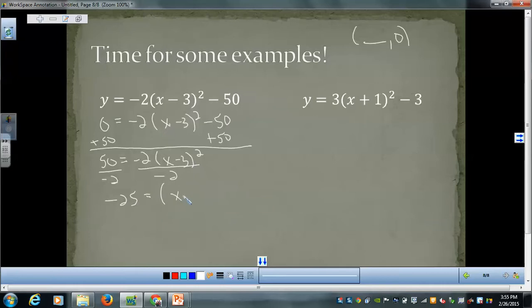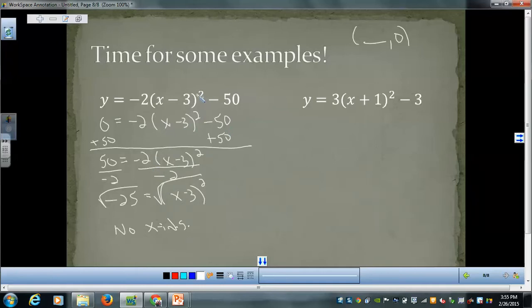So your goal is to isolate the parenthesis. So we want to undo everything else and isolate this parenthesis so that we can now undo the exponent by taking the square root of both sides of our equation. Now, once again, we're taking the square root of a negative number, which we can't do. So what we know is that there are no x-intercepts for this particular quadratic function. So this was a problem that some of you struggled with first semester.